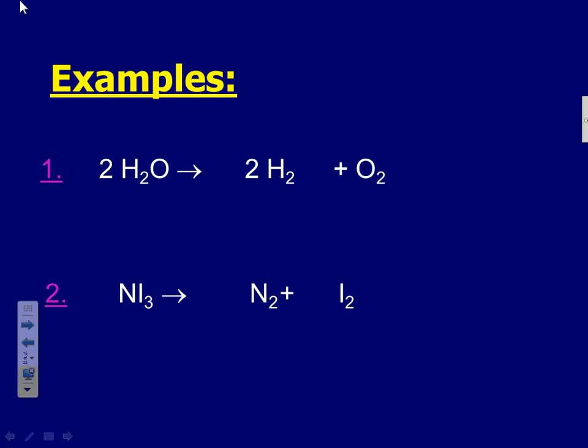Let's balance it. Look at 3 and 2. So what am I going to put in front of this guy? As soon as I have 3 and 2, I'm doing the switch, right? So I'm going to put a 2, and what am I going to put in front of this guy? The 3, because 3 times 2 is 6. 3 times 2 is 6. How many N's do I now have here? 2. And how many here? 2. It's balanced.